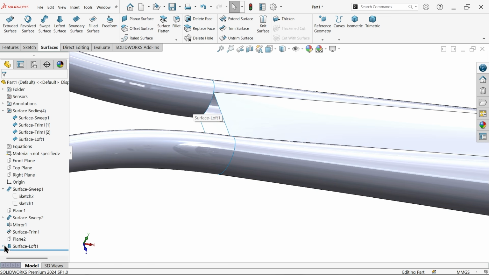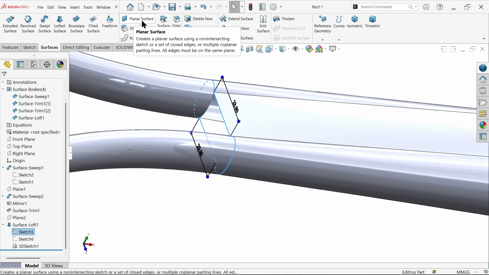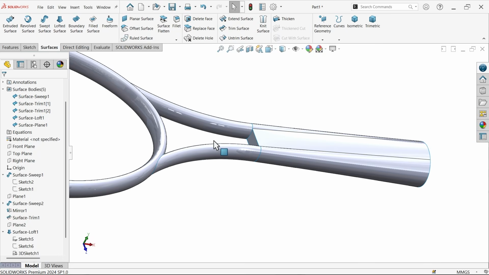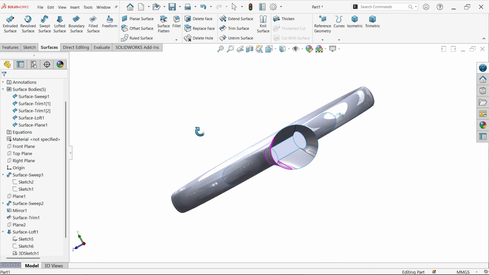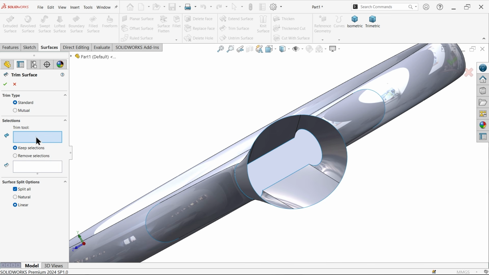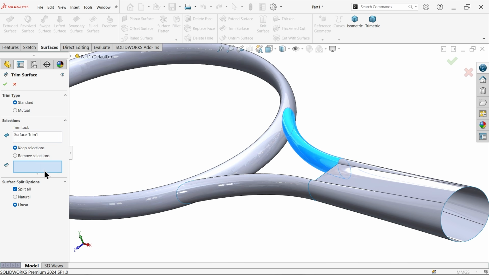Okay, now here one is sketch. This is sketch. Go to planar surface. Okay. Now this is closed, but this is closed from inside also. So we need to trim this. Trim surface, trim tool. This one.